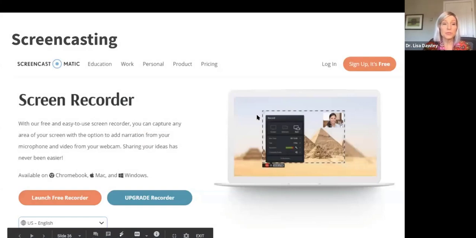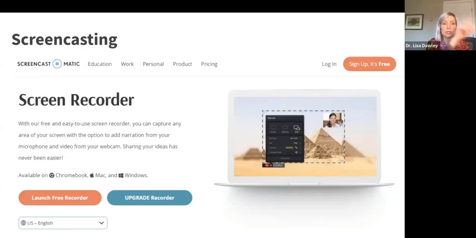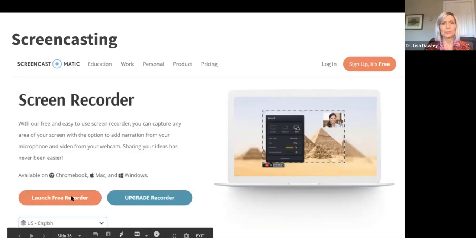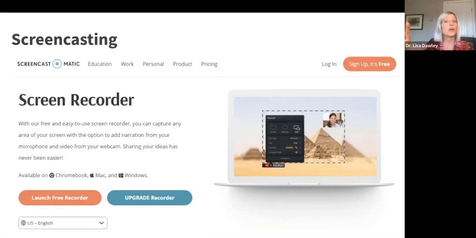If you're screen capturing, and there's a lot of screen capture tools, like let's say you're teaching people, or you're doing a tutorial on how to use something. Here's how to do this, and you want to record your screen like as a lesson. Once you install this, and it's like a super 10-second install thing, from there on out, you just hit launch, and it just starts recording your screen. 3, 2, 1, and whatever's on your screen, whatever you tell it to record, you can draw the size of the square. Do you want it to include your face or just the screen? It'll capture that and save it as a video.